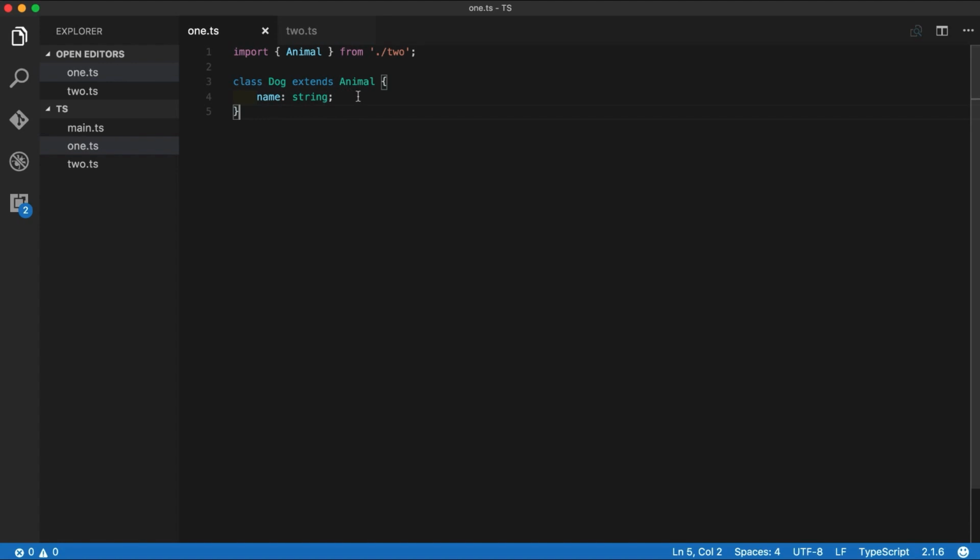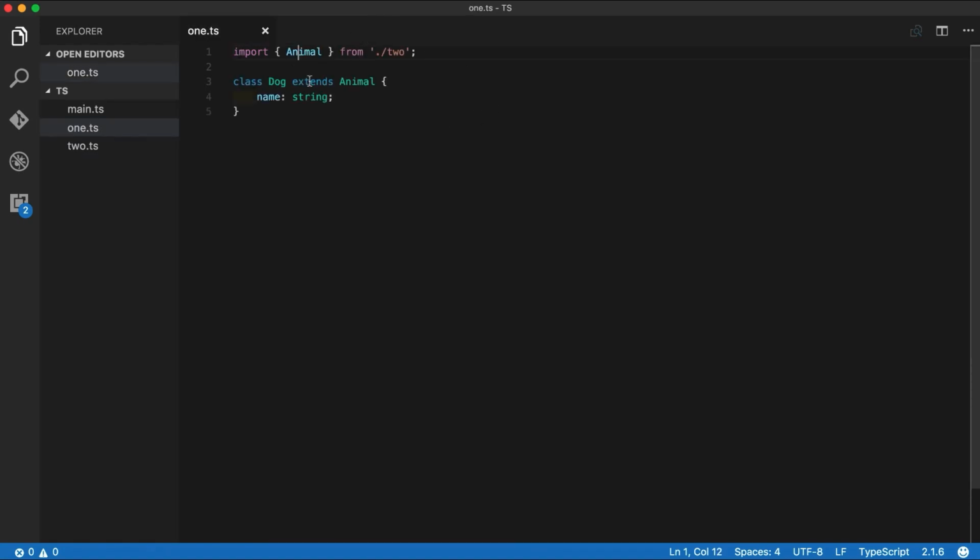So as we remember, we just imported the Animal class from another file, and when we hover over this import statement while pressing the command key, we can see the actual definition of the class. So it's like the quick way to see what the actual class that we are importing is. If you want to navigate to the file where this class is defined, we can, while holding the command key, just click the imported class name and we will get into the file.